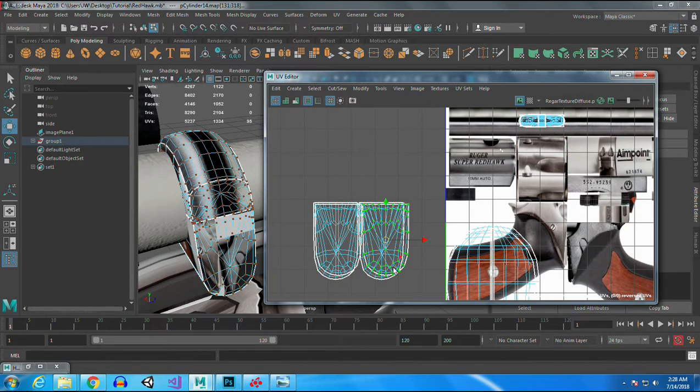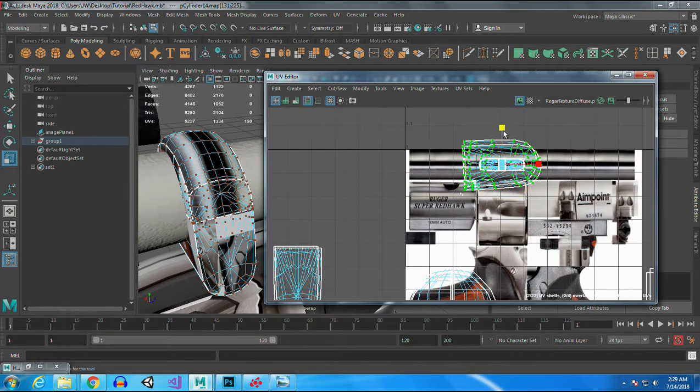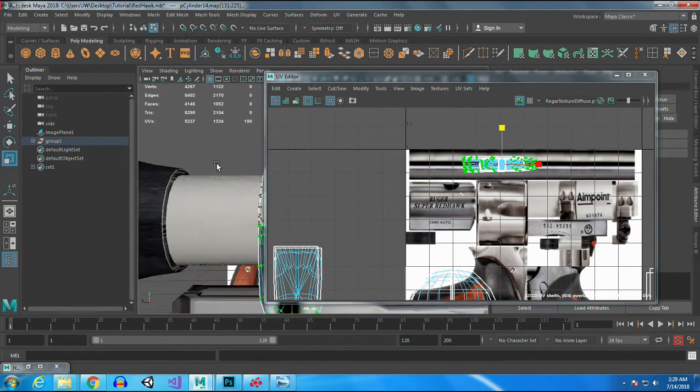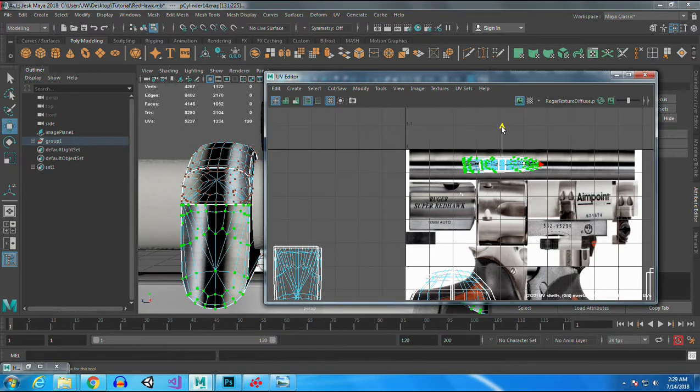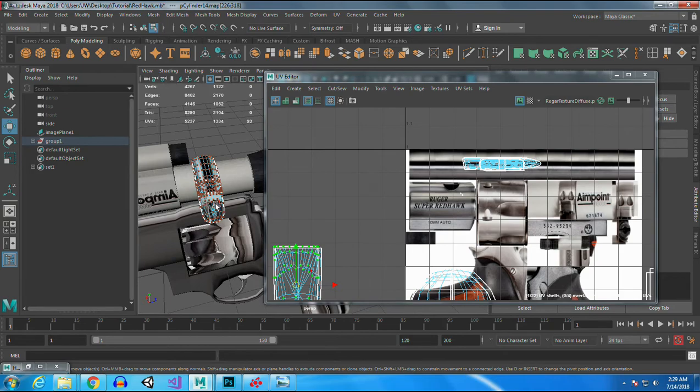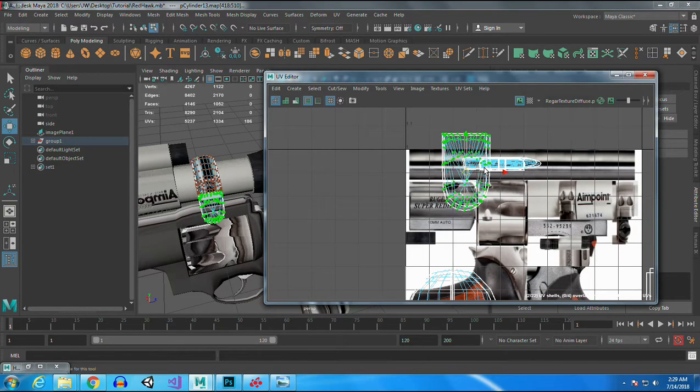Move over here. Let's see, we need to move this about there. We'll scale it just a hair. Let's move it up to about there. I'm going to roll with it. Do the same thing for these. Move them over, move them around, scale them down, zoom in. Okay, there we go.